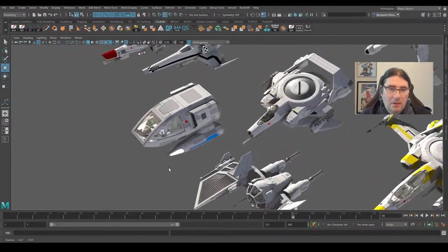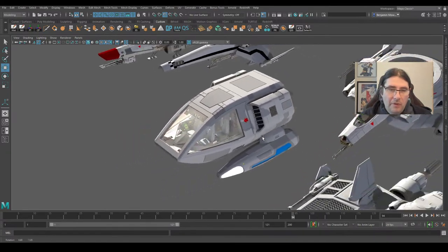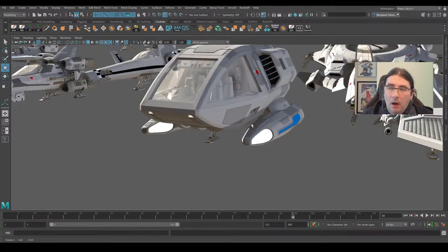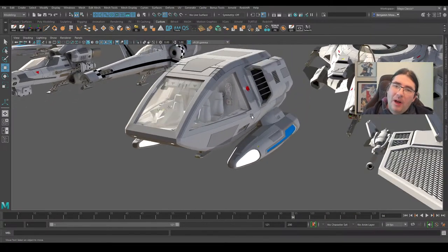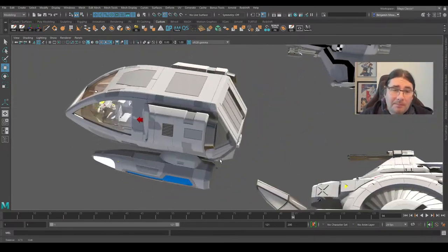So the original version of the shuttle actually had a couple of different variants, and this is the warp variant. That was a part of the Starfighter 2 pack, whereas we sort of separated it off into its own package where it became the landing shuttle. I will keep a teal bottom, but maybe not as teal as the one was. So this is sort of like the warp shuttle variant.